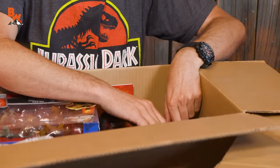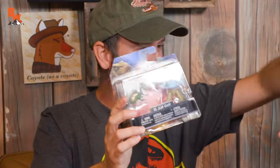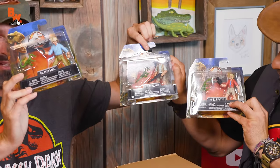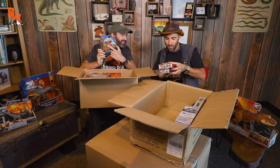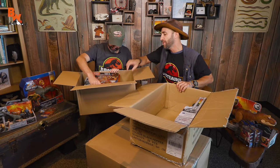Oh, I got some good ones. Oh, you got some good ones in here? Yep. Okay, just start handing them to me. We gotta get through some of these. Legacy series? Yeah. Legacy series. Oh, man. Dr. Grant. Dr. Sattler. Favorite. And of course, our game warden, Robert Muldoon. Clever girl. Nice. Wow, these are awesome. All right, set these over to the side. Let's see what else we have. Oh, man. Get ready. Into that.